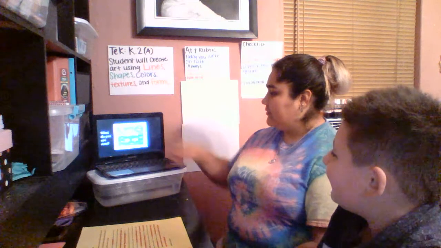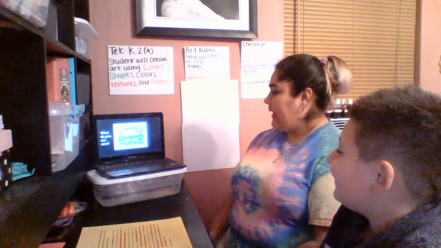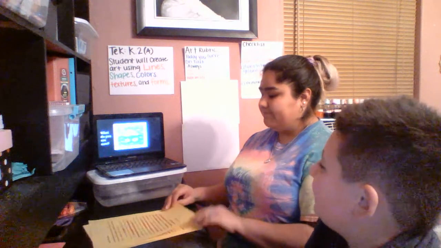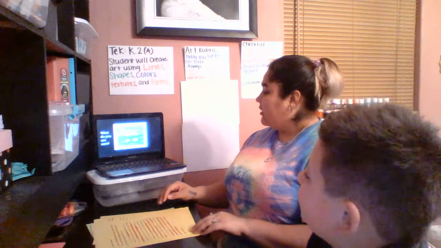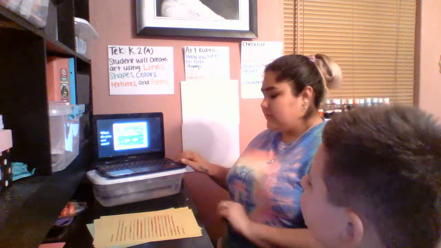Nope. No, are you sure? What are those up there? Oh. Yeah, rectangles. I see colors, like pink, orange, red. And I also see forms. Awesome. Okay, so let's move on.